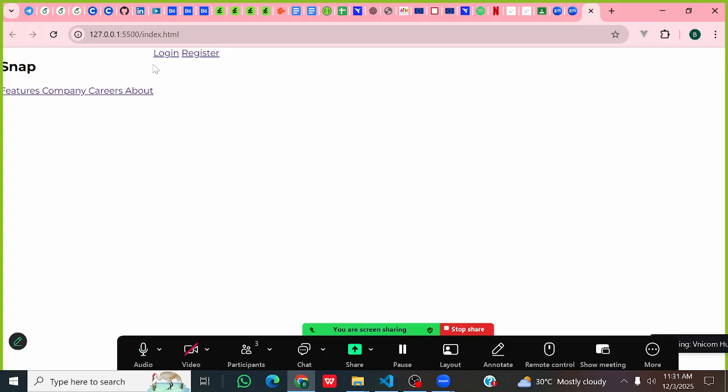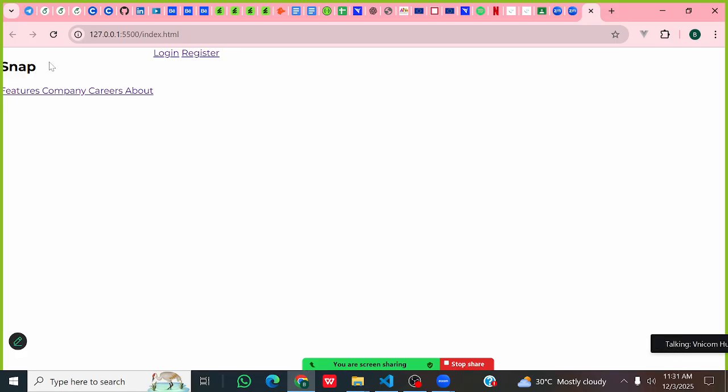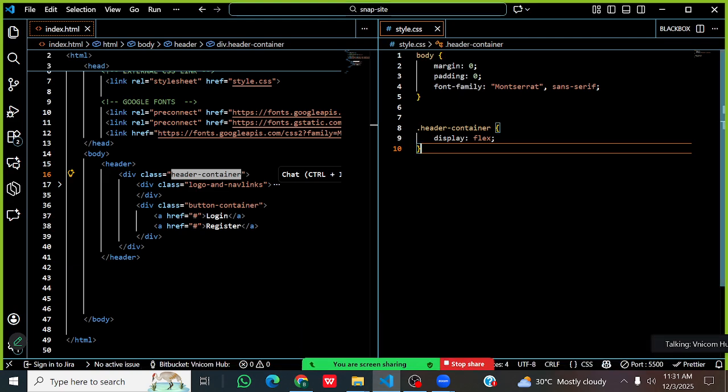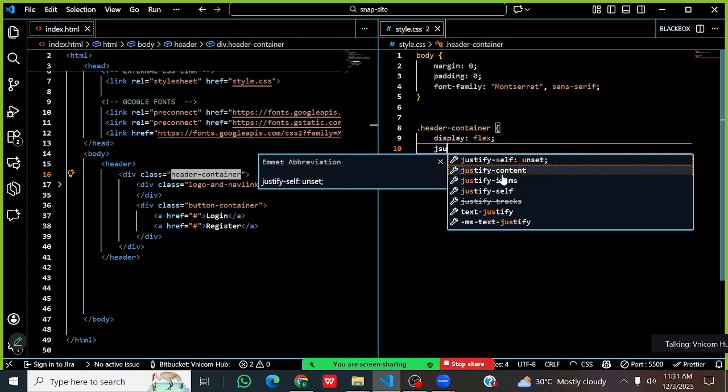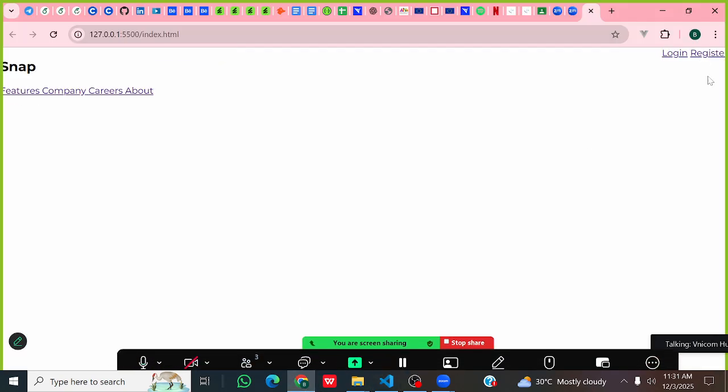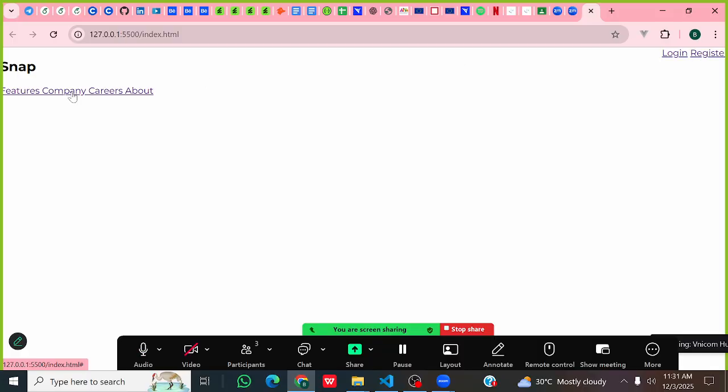The flex only works for the login and the first, and then there are two items. This is the first item, second item. Wait, which is the first item? The Snap and the nav links. I put them together, so that's why. You will do like this on my jump here. This one will jump here. Let me do justify content. So display flex and let's see, justify content. I'm using my space between. Let's see that. So you can see this one is coming here, this one is coming here.